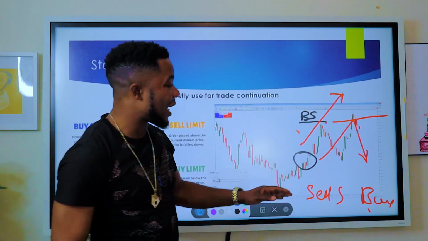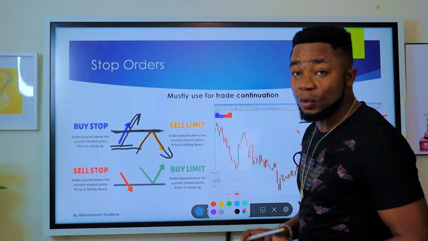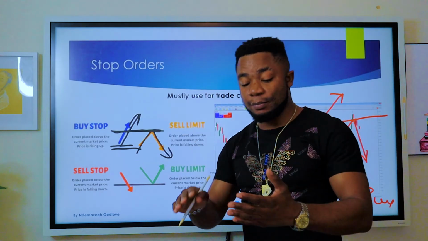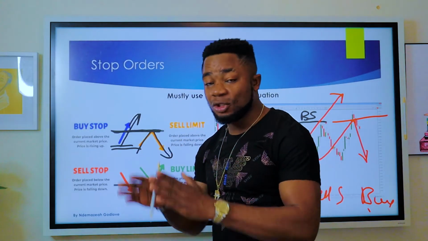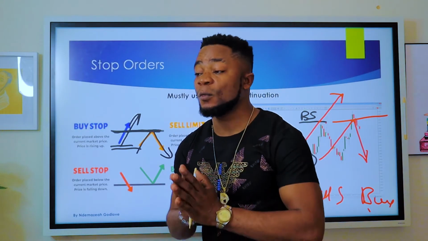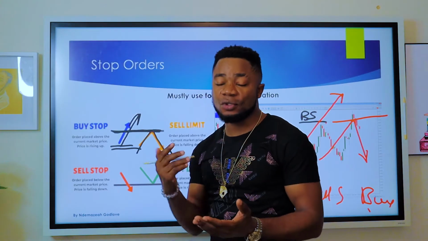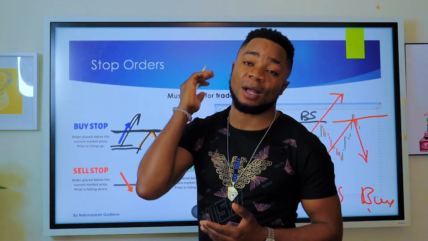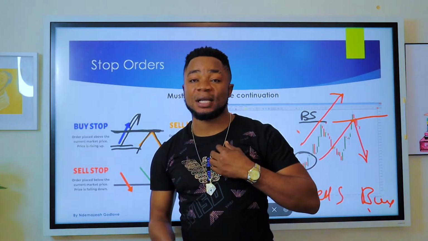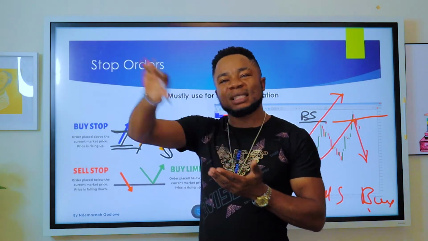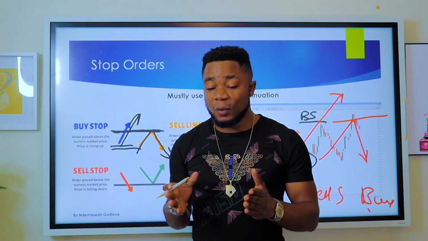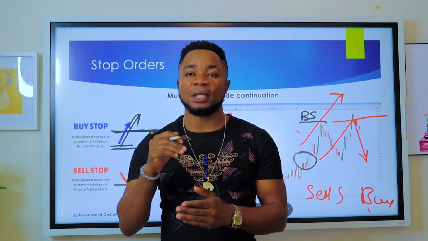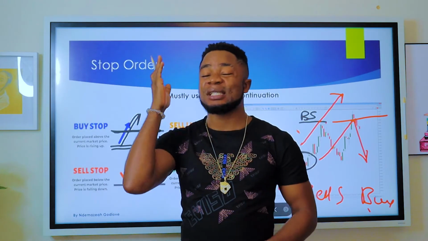All right. So that is just what you have to understand when it comes to pending orders. Buy stop and sell stop are used for trend continuation. Even when it comes to news trading, in the strategy I used to tell you guys about, you place your buy stop and your sell stop below and above the current market price. That is when you are trying to catch the movement in the market. You know very well that if the news is released and it is positive, you want to be able to jump in. That's why you are using a buy stop.